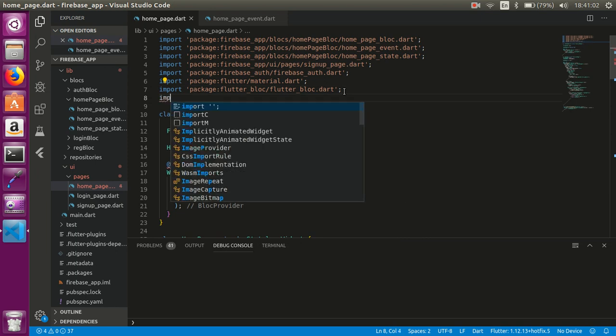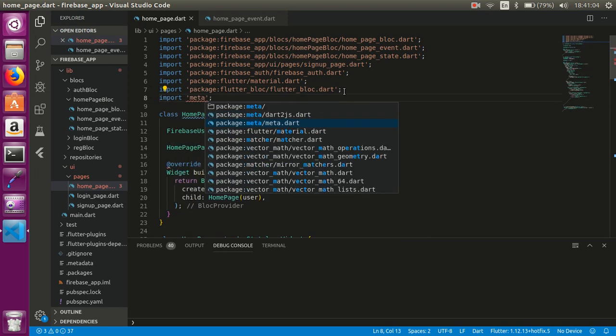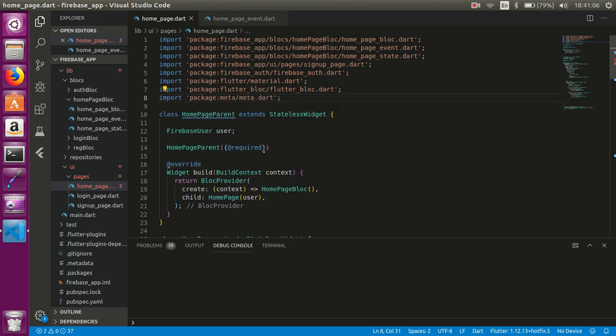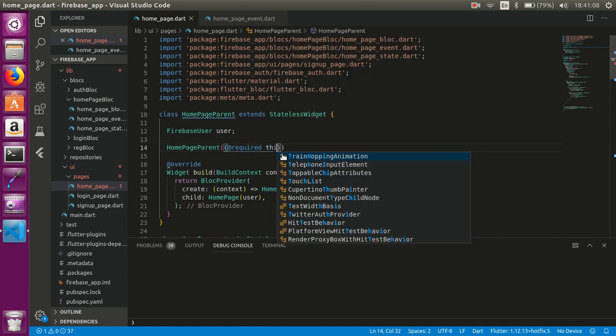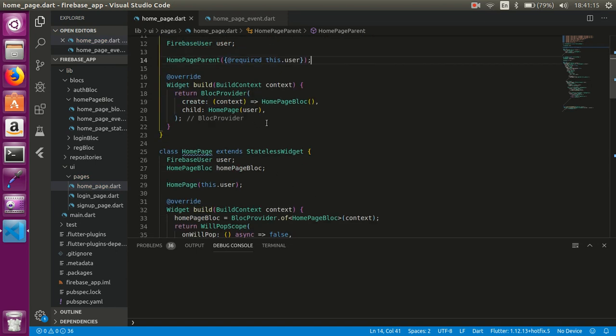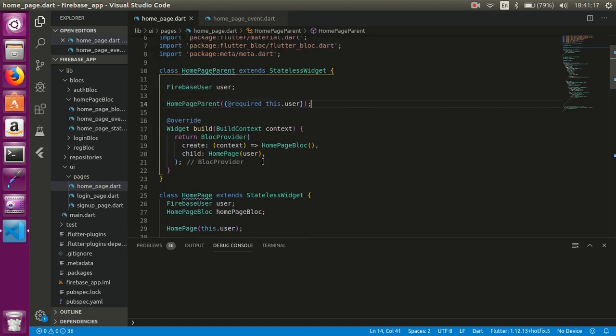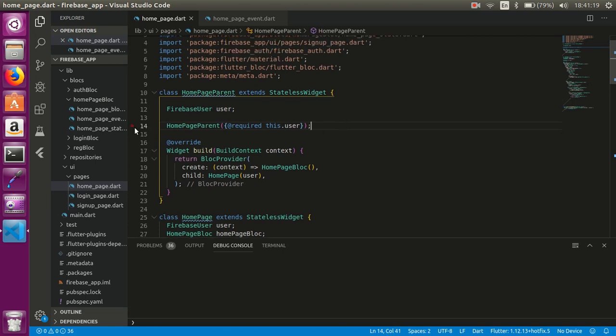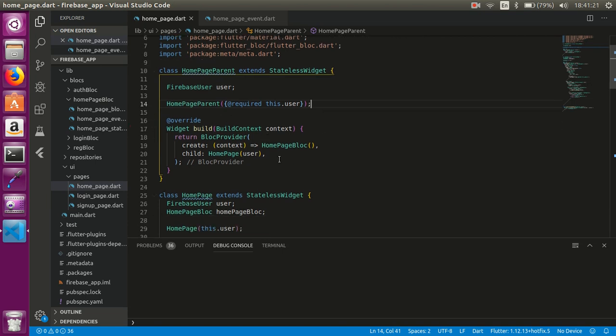We need to import the meta to use the required annotation here. Now we are good to go.